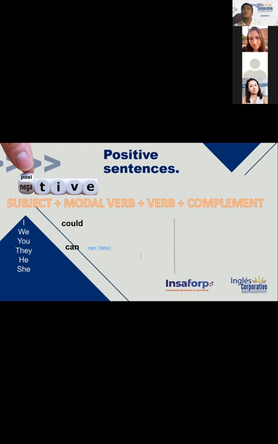how are we going to make the difference between these two words? Very simple. The modal verb, we are going to pronounce it as can. And this noun, la lata, la vamos a pronunciar como can. Can, can. So in British English, in Inglés Británico, or in British accent, they pronounce the words exactly the same way. So si alguna vez escuchas que ellos dicen can, no necesariamente se van a estar refiriendo a la lata. Ellos pronuncian de igual manera el modal verb que el noun lata. So they say can and can.